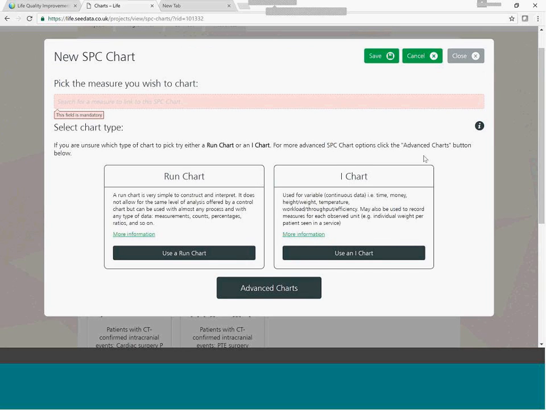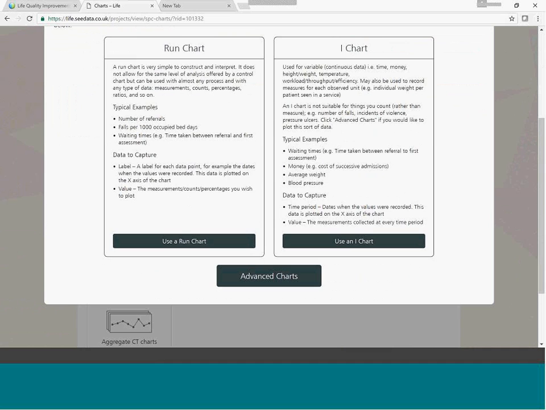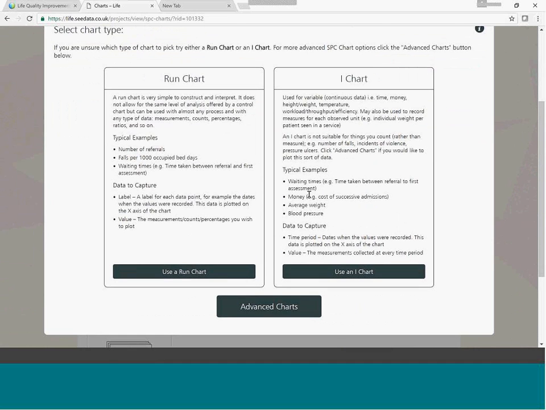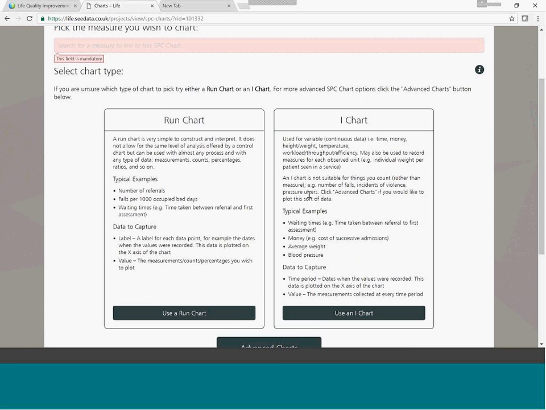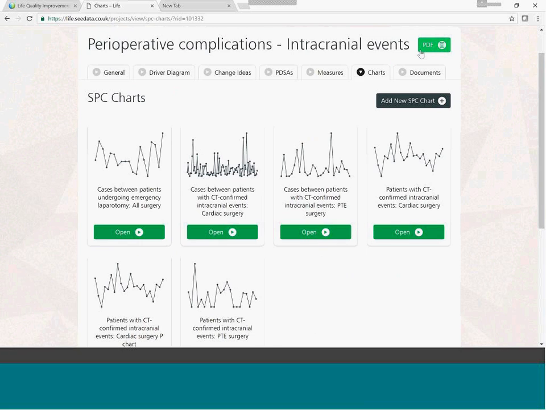And the charts all give you more information about the kind of things that you want to be using these data for, whether you're charting continuous or discrete data, and it gives you examples of where, if you want to chart 4,000 admissions, this is the kind of chart that you want to use. So this is one of the places where we just sort of threw ourselves in and said, look, what does the chart think we should be using? Can we use this? People have fed back very positively about the fact that we're doing this in different ways.